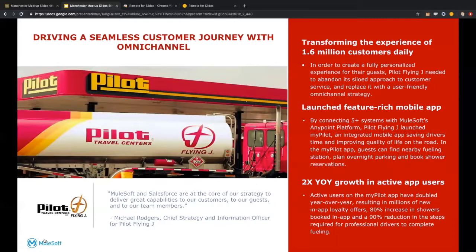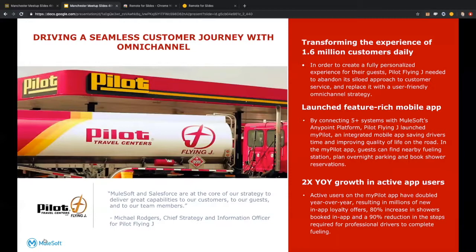And so they use MuleSoft to wire together these different applications and expose things like IoT services. They've got radar systems inside some of the car parks that tell whether lorries are parked there or not. They can tell whether showers are free or not, and they're scheduled bookings. So they built a mobile app on top of all these different systems, using MuleSoft to expose all those services as APIs.